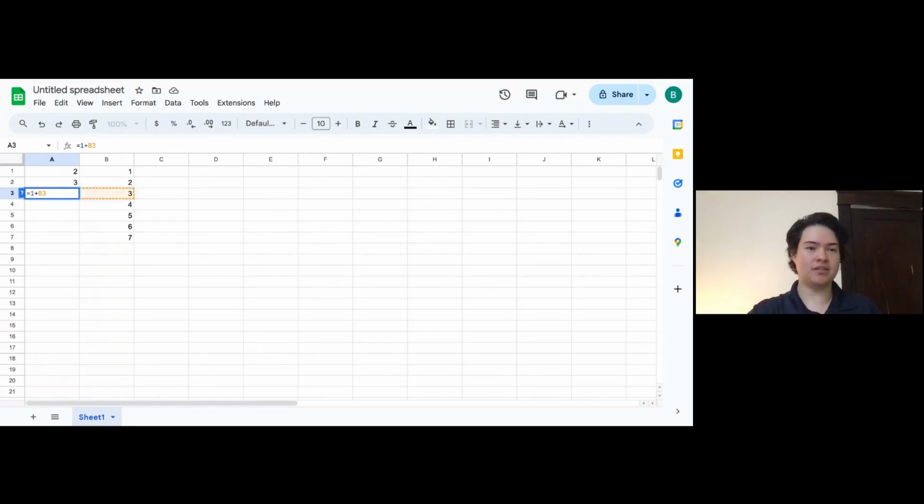So it's pretty easy that if any of you could guess, the next one I'm going to write is equals 1 plus B4. Not only can we guess that, but Google can as well. And if I hit tab, it automatically does it for me. It gives me the answer. It gives me everything that I want, right? I can do it down here. I can just hit equals and it already knows what I want. Tab, done, right? So that's some of the predictive AI.